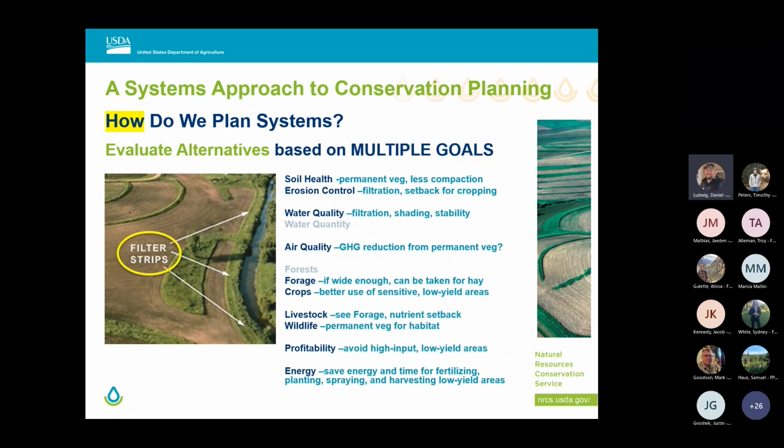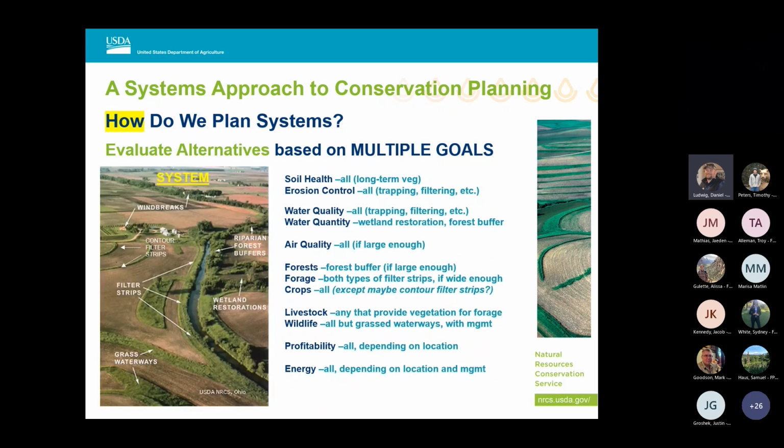Looking at all the different SWAPA resource concerns, they present a lot of opportunities and can address a lot of the goals that a producer may have. One practice can do a lot, but let's think about a systems approach.